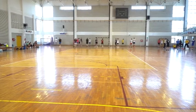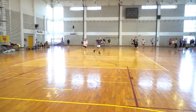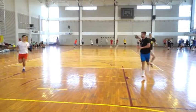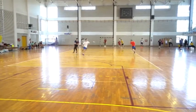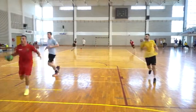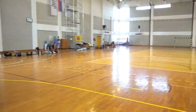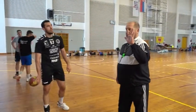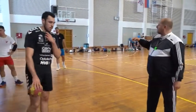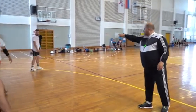Nice one. Go back. And if we can do it with three, we can do it with five. Center, left half, right half, left wing, right wing. So reorganize. Group of five players.